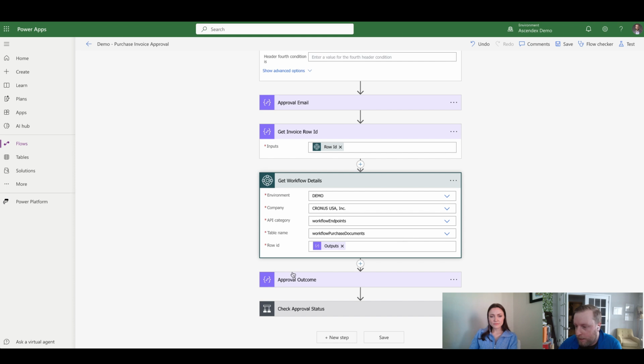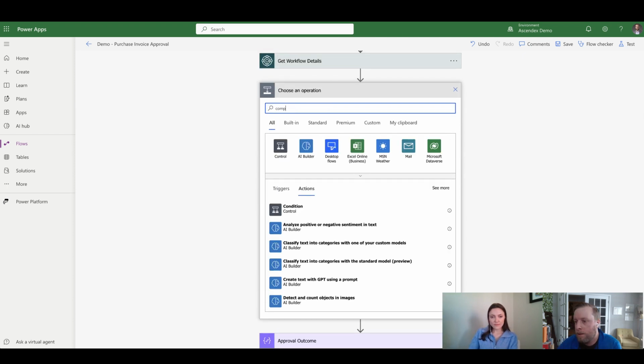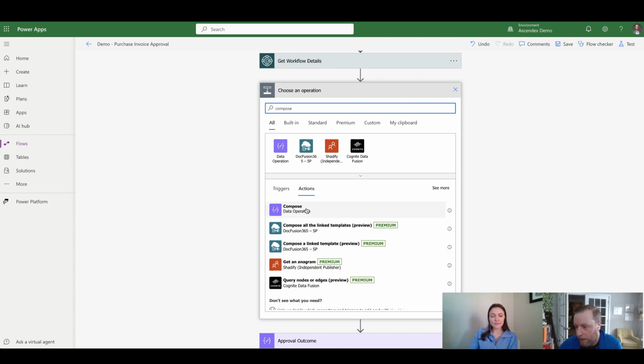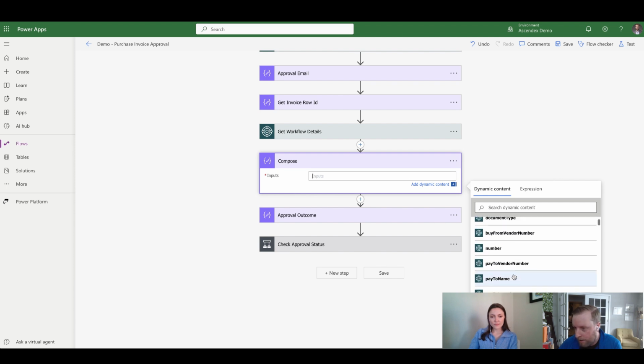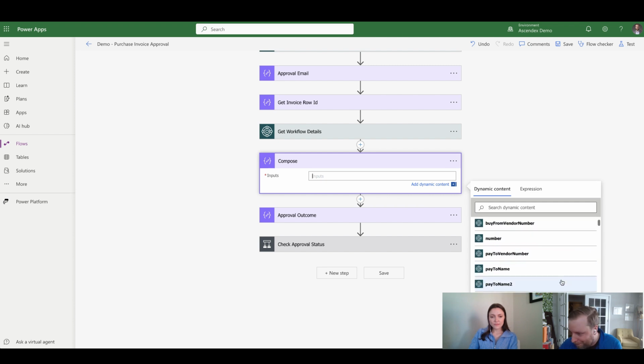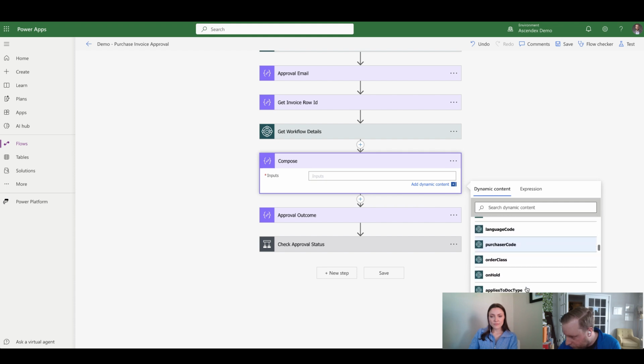So now that I've grabbed all of the info that I need, we're just going to pull out a few key fields, and I'm going to put them into compose statements because they're a little bit easier to visualize. So we'll add a new action, and I'm going to search for the compose action. We'll grab that here, and when I click on inputs, we now see that we have the ability to connect to any of those fields from our workflow details. So we can see what the vendor number is, who the ship to name is, so who we're actually purchasing this for, what the order date is, and we'll just grab 1 or 2 here.